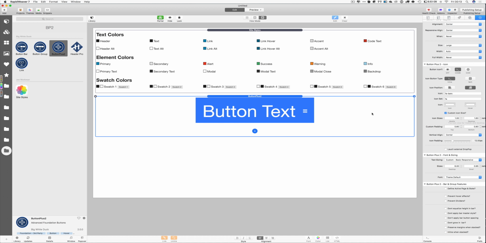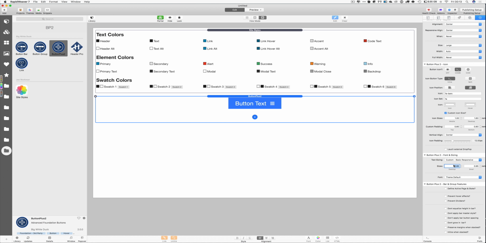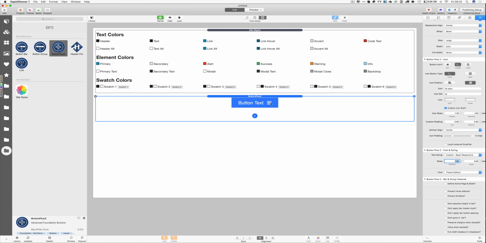It doesn't make sense just to scale it up and down. It's better to have a rem setting, because then you can set it relative to your font. So if we set the font size back to something a bit more reasonable, perhaps 1.6 rem, we can now control the size of our split icon relative to that.